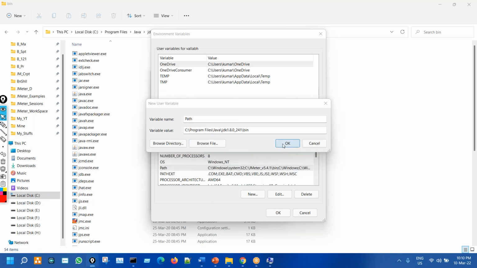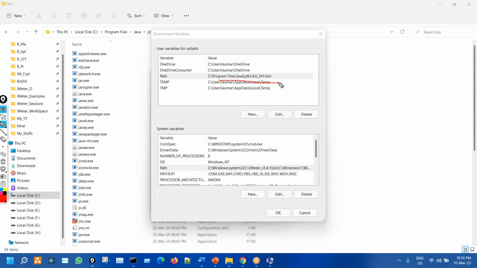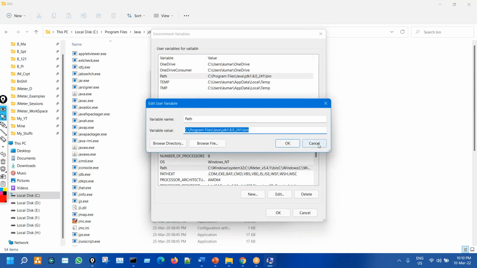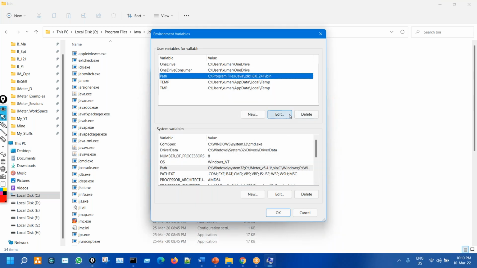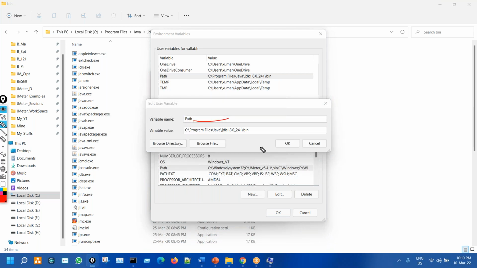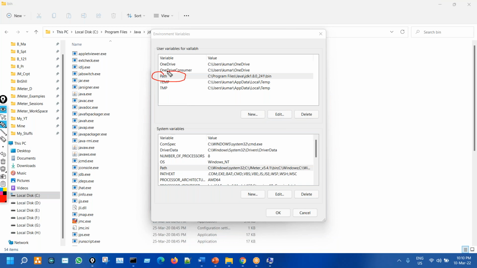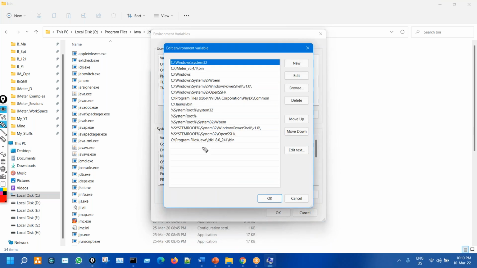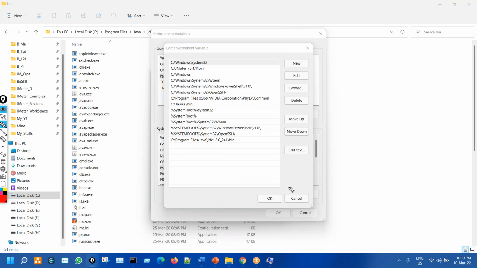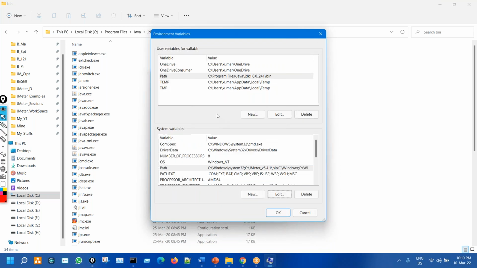Then you can click OK. So it's created. You can select it and go to Edit, and here it's coming, right? Like that you can do. Or if the path is already there, then just double click, and the same kind of pop-up will come and you put the entry there. So this is very simple.